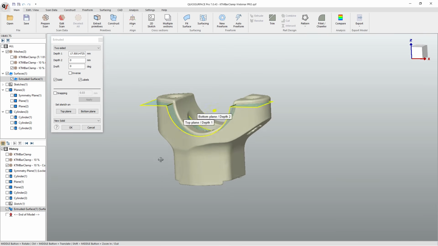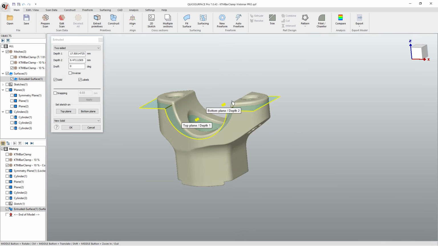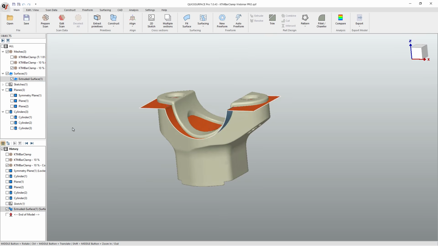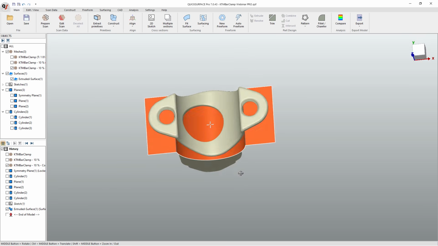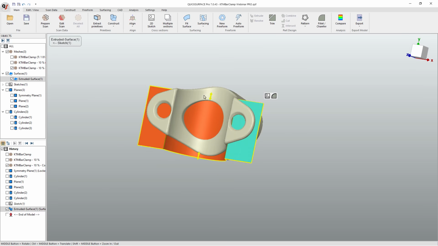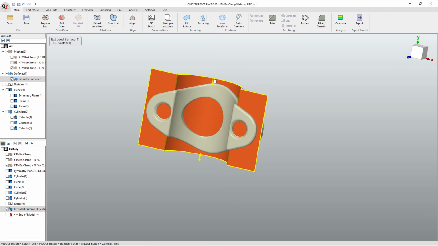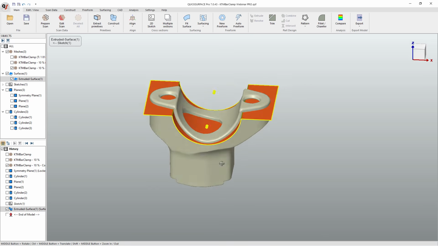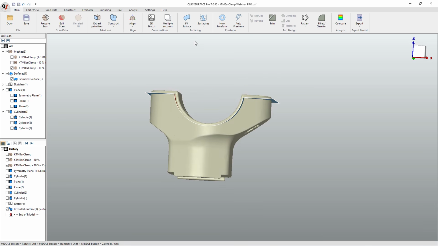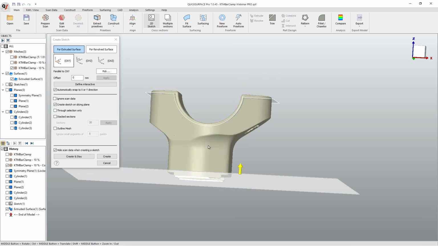So we're going to extrude that as a surface, make sure that it goes all the way through. We'll say OK. It says new solid in the dialog box, but it's a surface, and I extend it out more. It's got to go all the way through. All right. And we need to do the same thing on the bottom as well.